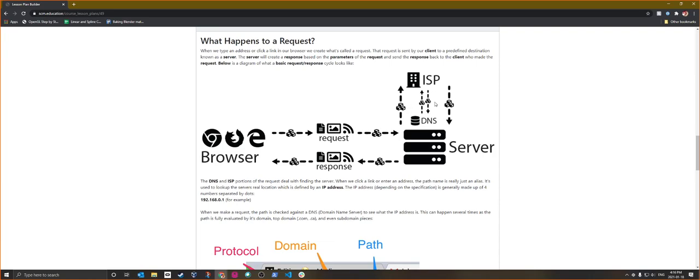So once the request has gone through this hubbub, and no, you don't need to remember this, it's not going to be on a test, just suffice to say that we're trying to get to the server. That's what we're trying to do. We're trying to get from our browser to Google's server so that we can resolve our request. We typed in our search query, we're looking for the cutest dogs on earth, and we're waiting for the server to resolve and return us back a list of the cutest dogs on earth.